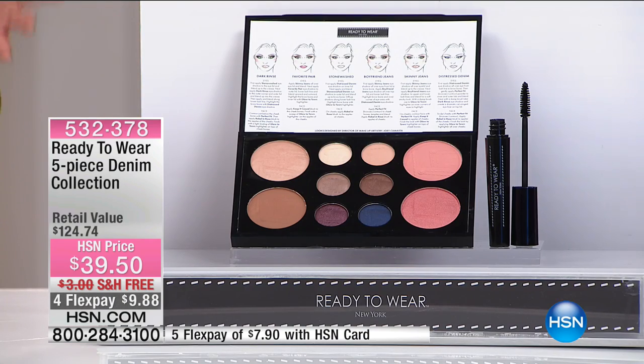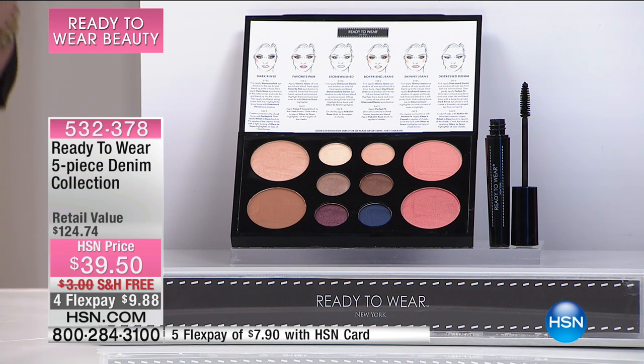Well, let me just tell you, as a stylist, I always say to clients that what's great about denim is that it's the great unifier. You can dress it up and you can dress it down. And this palette is so perfect because it has four neutral shades that you can start your day off with if you want to go light to work, and then two more trendy shades that Joey has added and designed to go along with the idea of denim as the great unifier. So plus smart. Two gorgeous blushes, a highlighter, and a bronzer. And that can do contour.